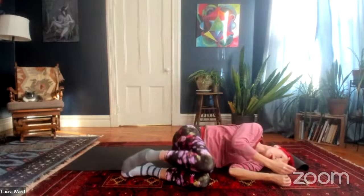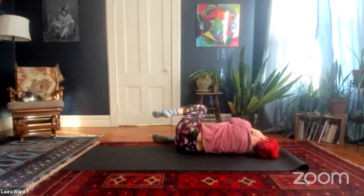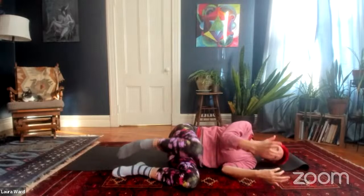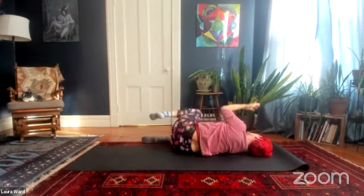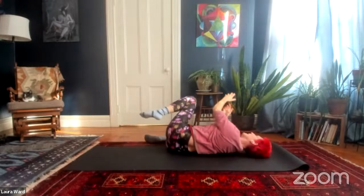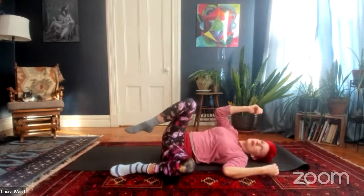So since we just did a whole bunch of work for the back, if your back is sore and you do some back work, that's probably going to help bring some blood flow. Well, not probably, it is going to help bring blood flow to the area. If there's something that it really hurts to do, like if it really hurts to twist or arch or curl, you may not want to do that thing. But you do want to get some blood flow into the area.